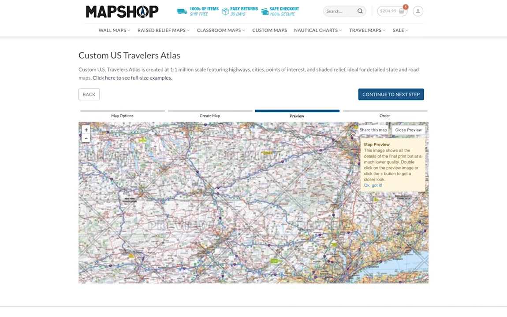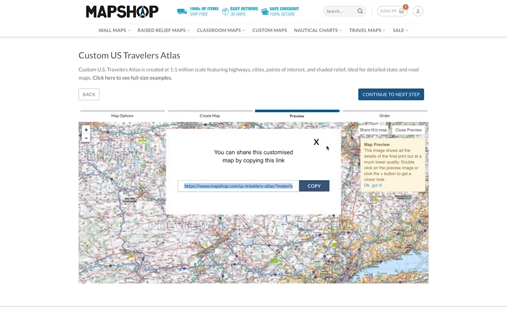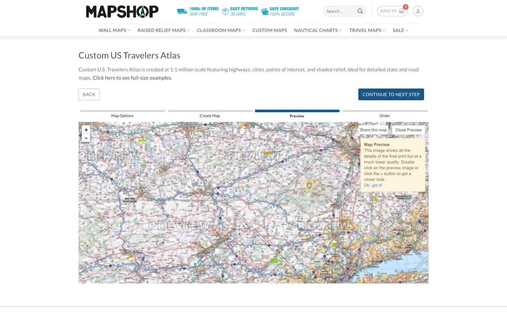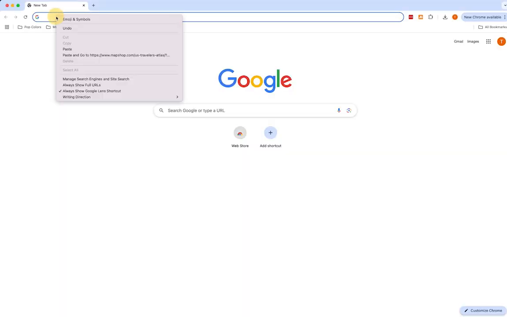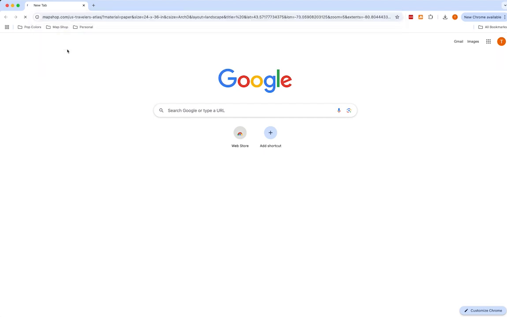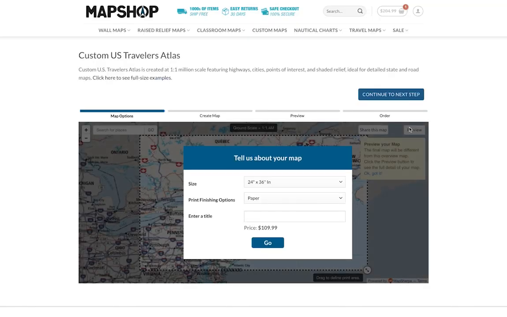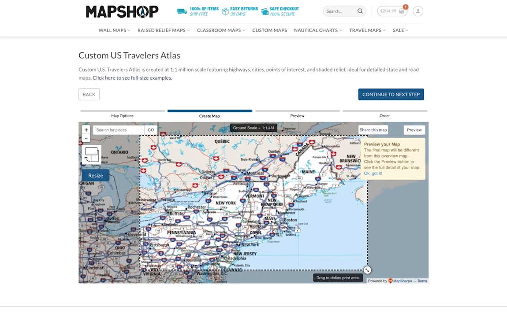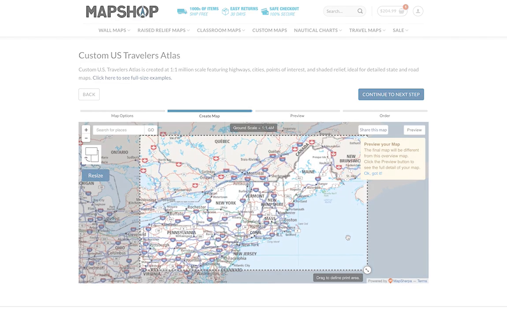Click the white Share This Map button at the top right of the map viewer to generate a link. Copy this link and save it in a safe place. You can paste this link into your internet browser to return to the map you created. Use this link to share your map with others if you're collaborating or need approval from others. Please do not skip this step, since it's the only way to return to the map you created.